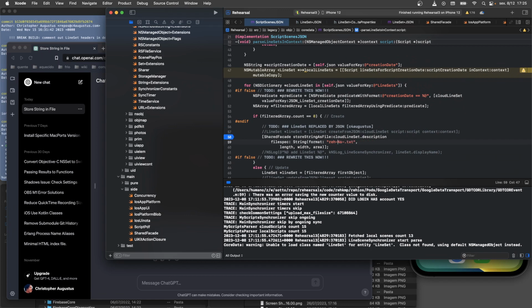These are line sets within a script, so it's going to be script ID, line set, date, line set created. So we're going to pass the script ID.